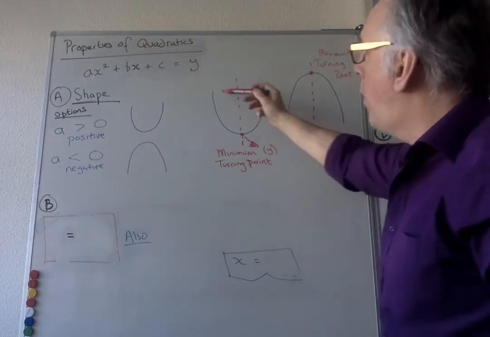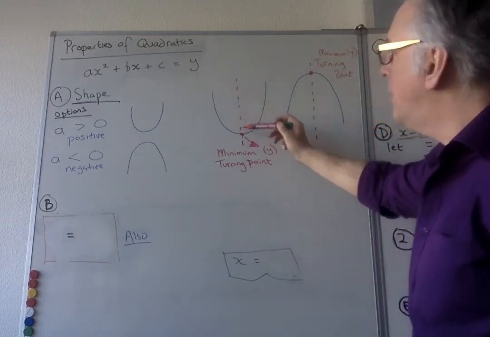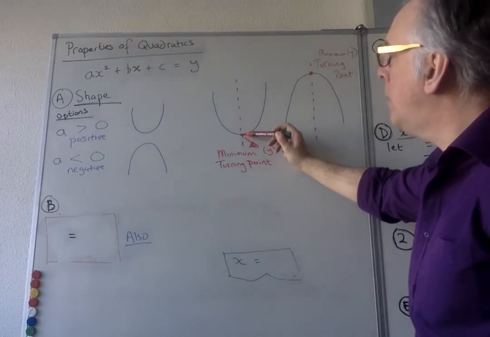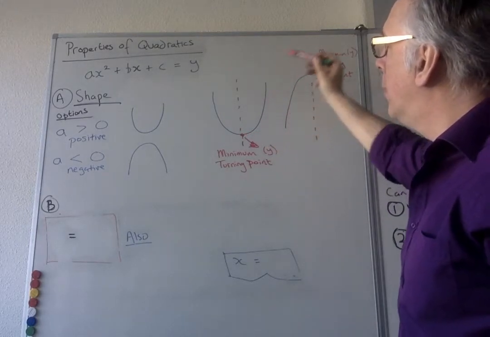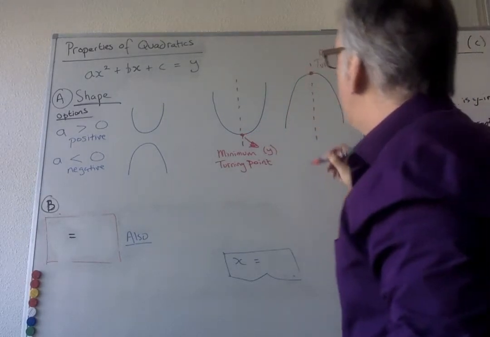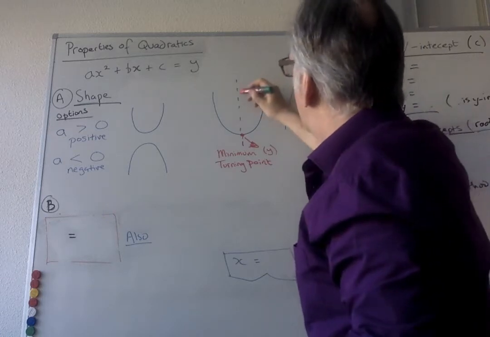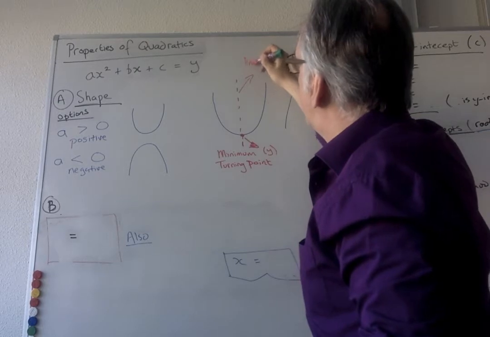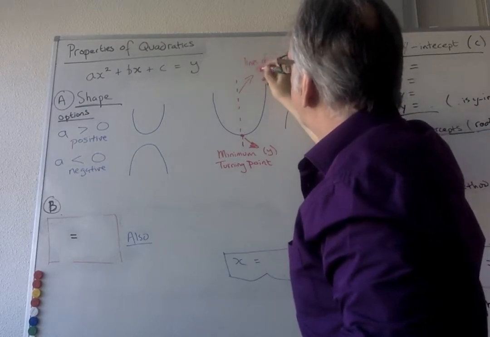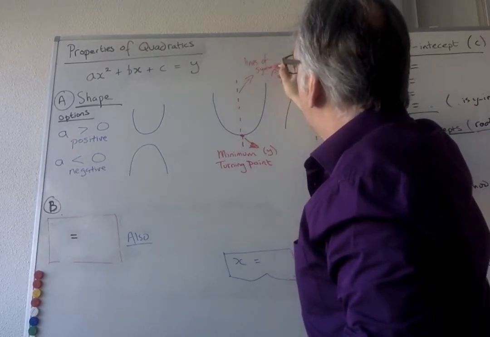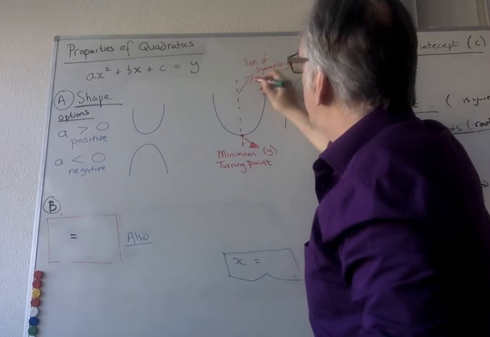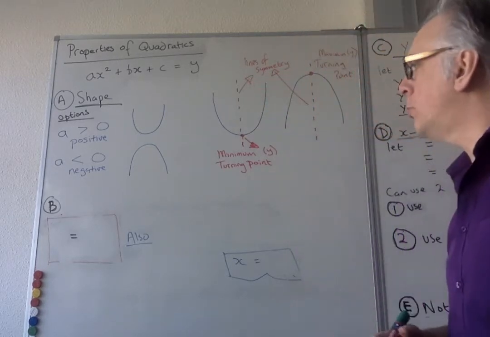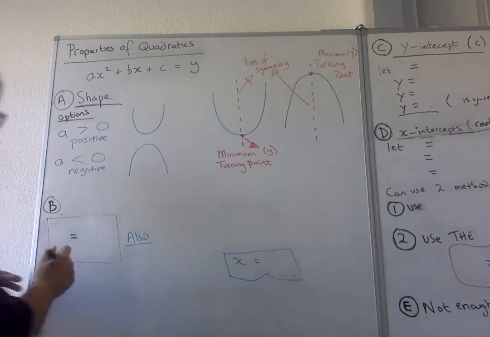And same with this one, the y numbers are decreasing to the lowest y value it gets to, then the y values are going up and up and just increasing. And then the other thing you want to label is that this one and this line here are just lines of symmetry. And these are all properties that you found in the small groups when you were looking at the data of the ones you've plotted just by using a table.